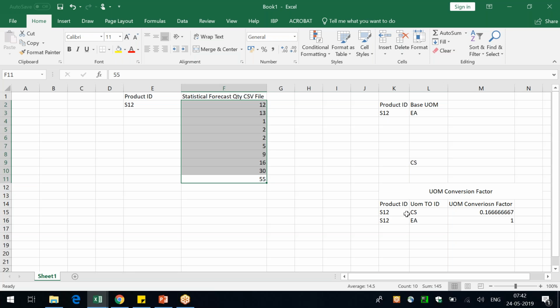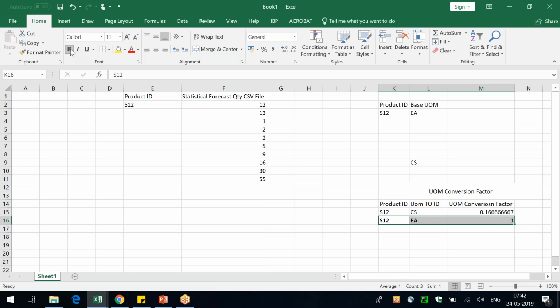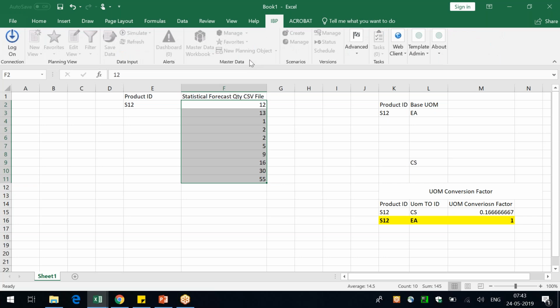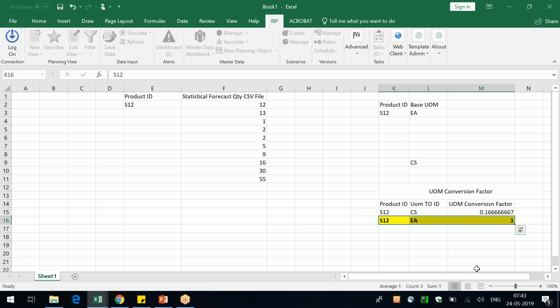with the conversion factor. If you haven't maintained even this record, the system will not even display these values on the planning view. But in the backend, the values would be there. You run an integration, take these values, pass them on to the S4 system, it works fine. You open the master data workbook, see the data from the backend, this icon, the system will display it. But on the planning view or on the analytics sheet or anywhere, the system does this conversion. That's why you also have to maintain this. If you take care of this, then you will definitely see the data on the planning view.